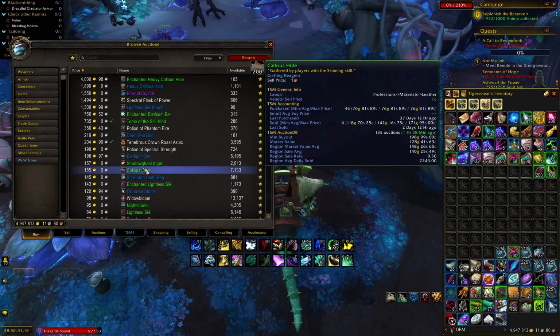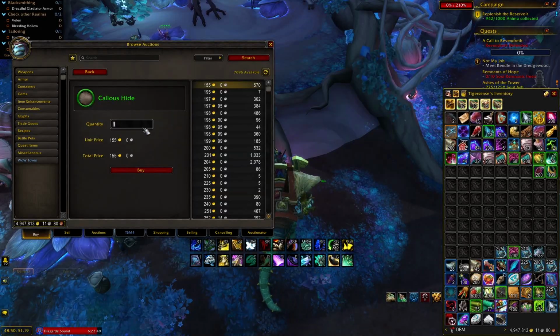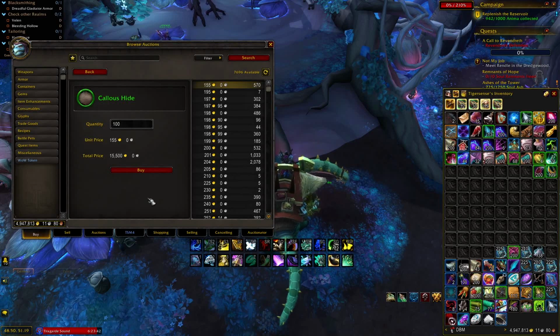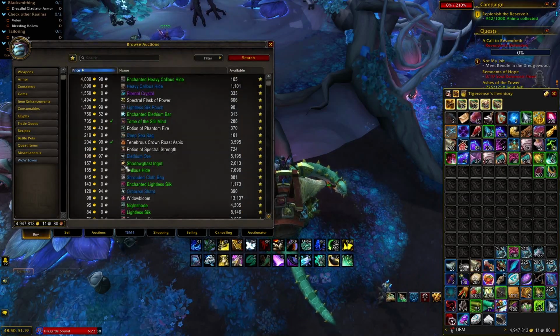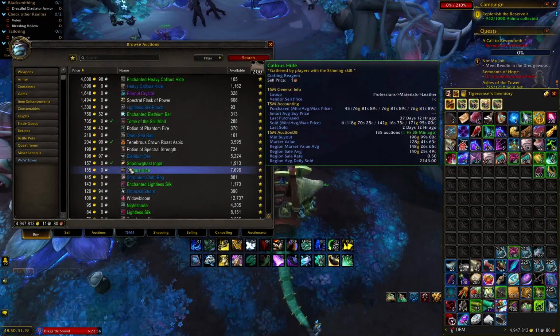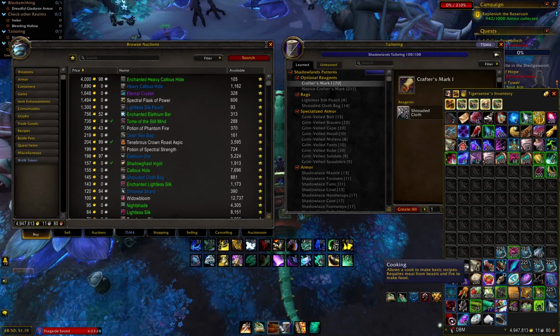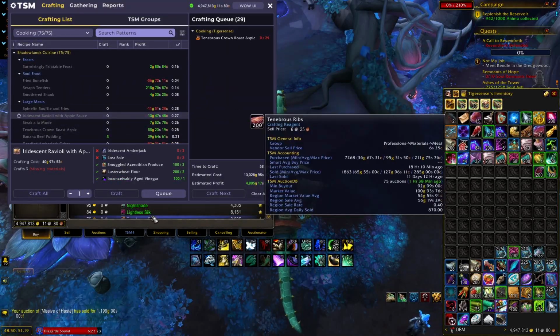So let's say you can get 100 calcite in an hour. Then you post that on the auction house, 100, then you just made 15,000 gold without spending any gold, which is what you need to do to build your first 100k. After that, you could start looking into cooking, you could start looking into inscription, you could start looking into these professions which you need to invest money into in order to actually make gold. If you want to look at that through TSM, as you can see, let's say I wanted to craft 100 of these.